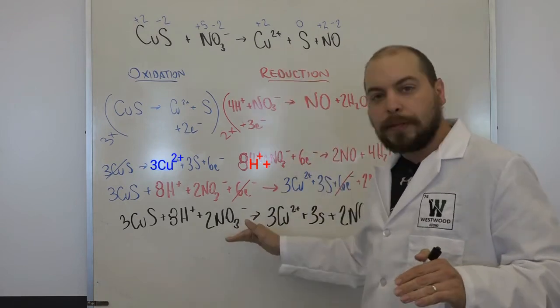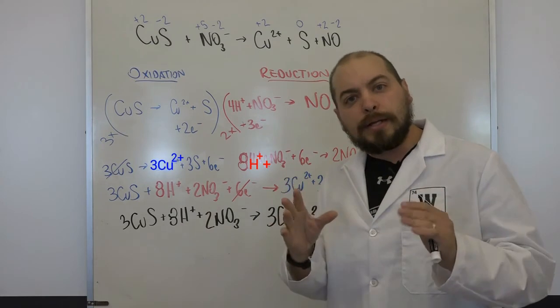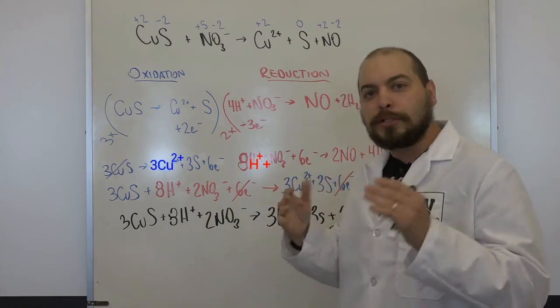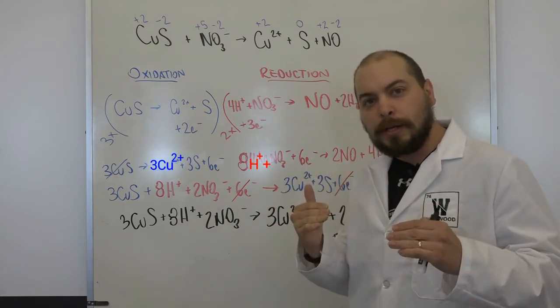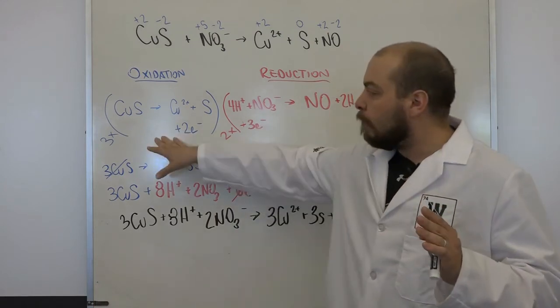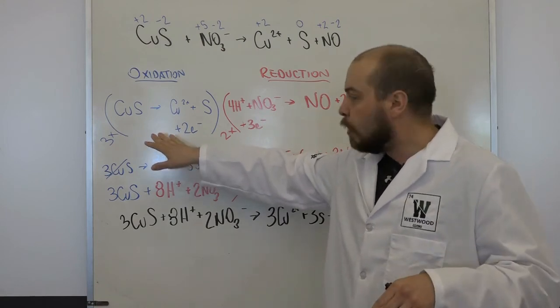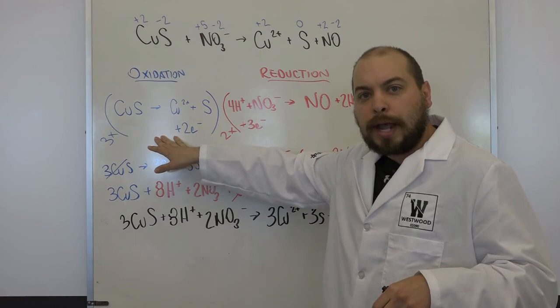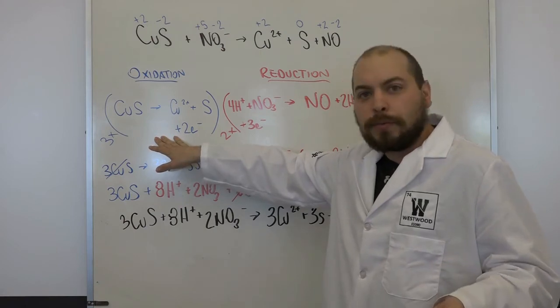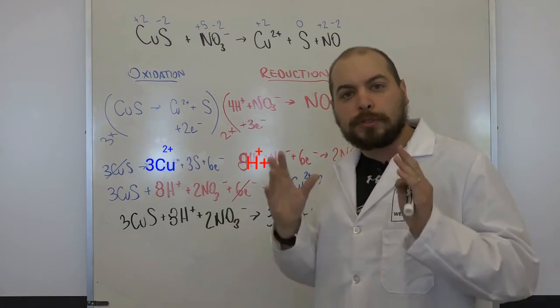Now, this half reaction method does take some time. But if you can understand the steps, not just in terms of step by step by step, but truly understand why you do each step, it's key. If you did not remember why you balance oxygens and hydrogens, you might look at the oxidation half reaction and say, I don't know what to do, because you didn't have to do those steps. So understanding why you do each step is critical.